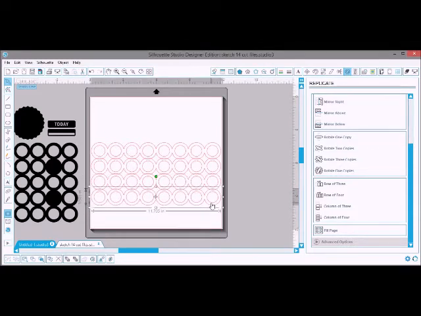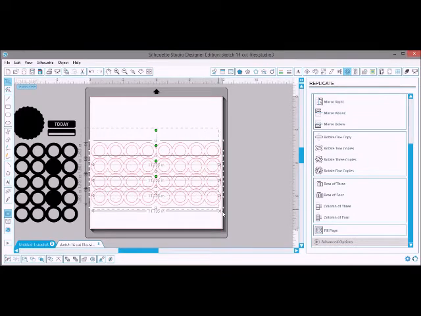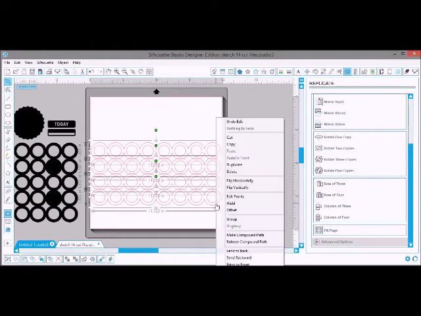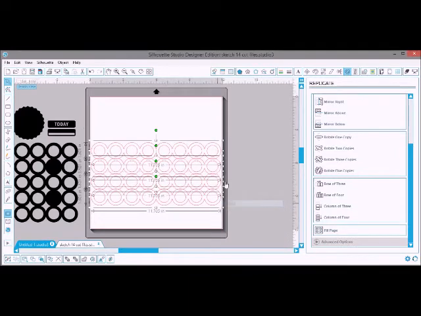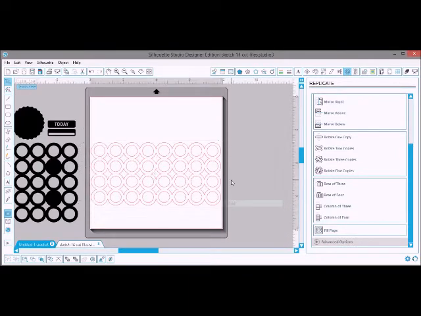I'm going to select all 4 of those rows just by clicking and dragging over all of them. And again, you could go to the modify window to weld, but I'm just going to right click and hit weld. And you can see now I have one circle background shape. Okay, I'll fill it in just so it's a little bit easier to see. It's hard on the white page background there. So I'll just fill it in black and you can see.